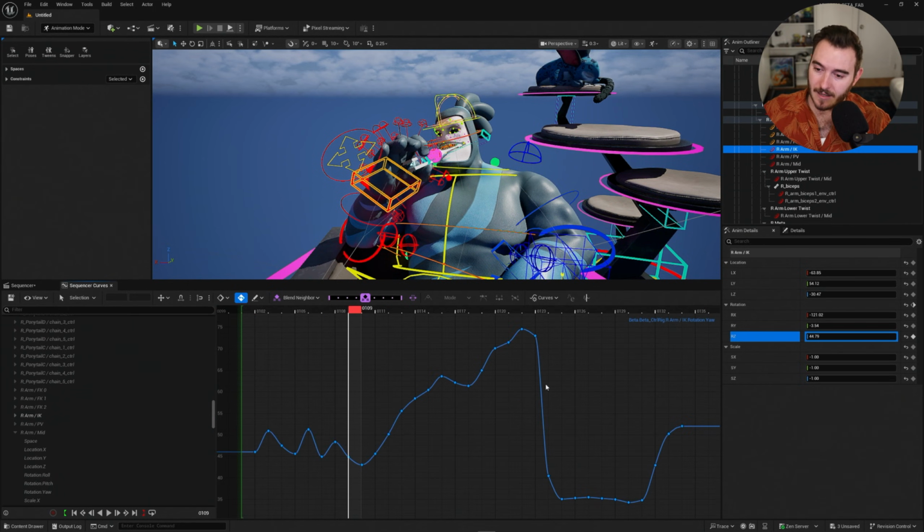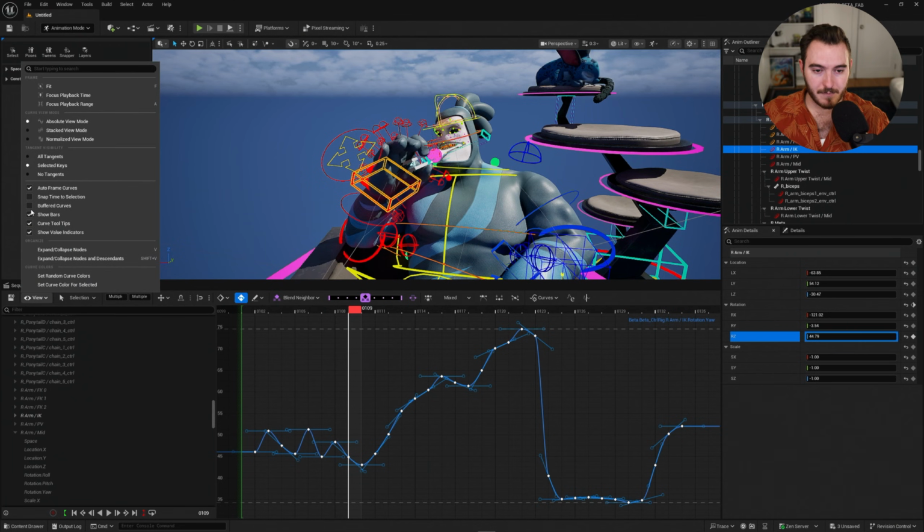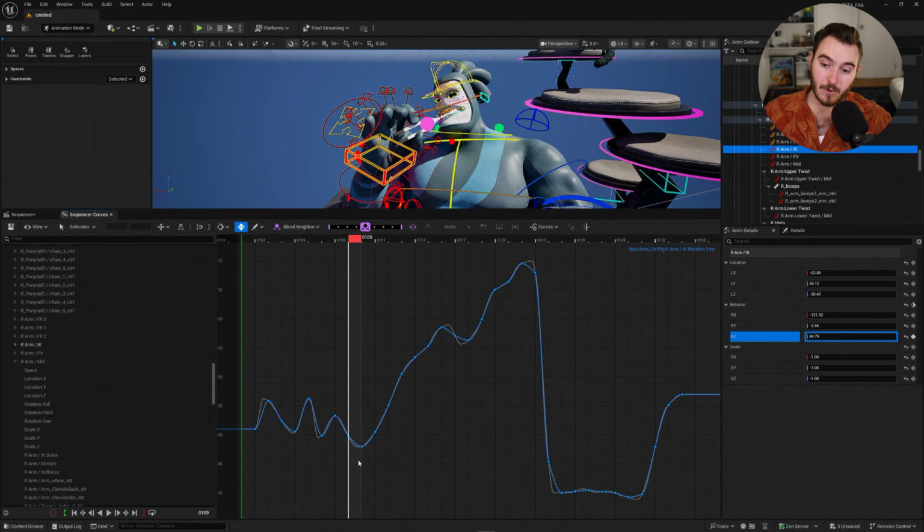And so now if I take a look at it, you can see that this curve is now keyed just on ones, a key for every frame, no weird in between keys. And if I select the curve, I'll make sure I go into my view mode and I have buffer curves turned on. You can see what the old curve looked like with this gray ghost behind what the current version of the curve is. And you can see I'm very, very close.